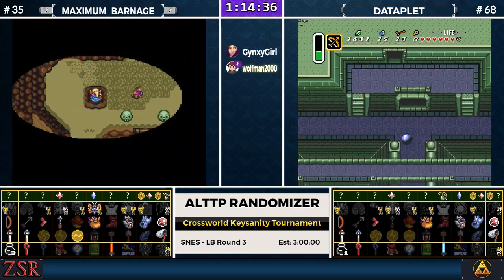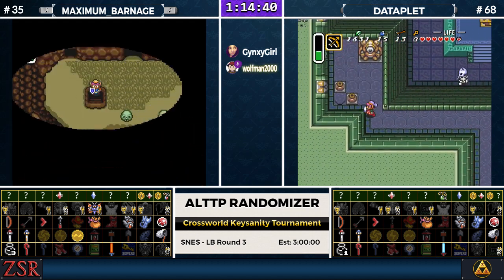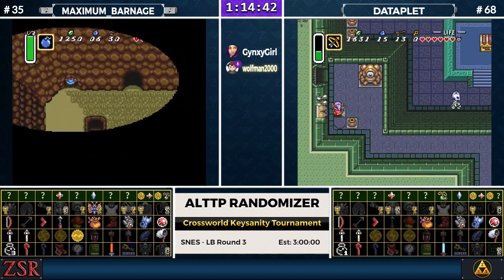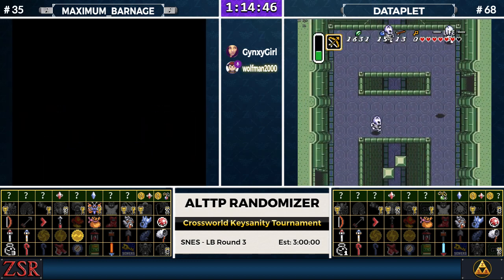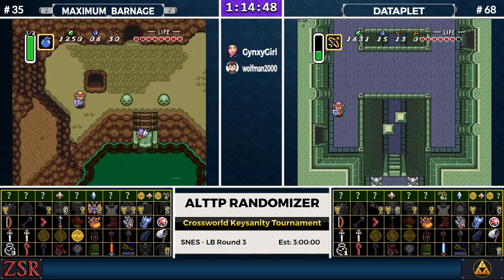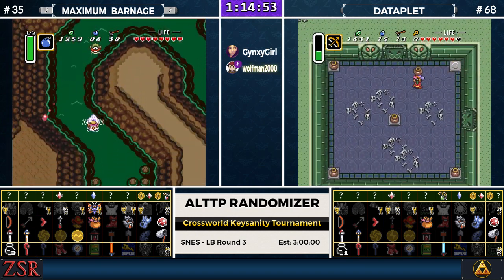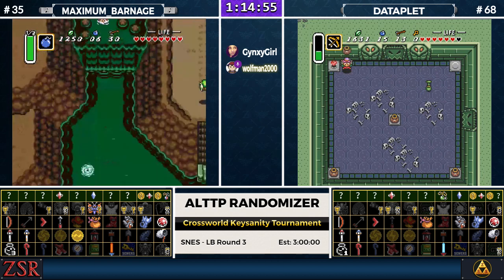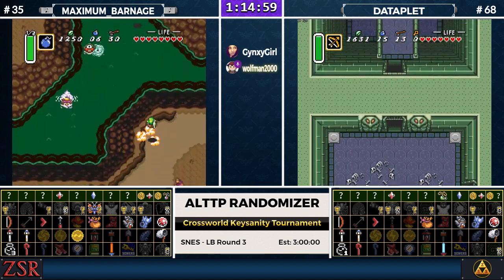While Maximum Barnage is in the Dark World shopping mall. And so far it's just found abandoned store, and fortune teller. May as well be abandoned. Hey, it's just like one of the malls literally about 10 miles away from me. It's like barely any shops left.